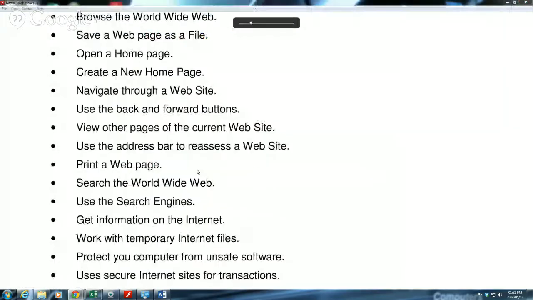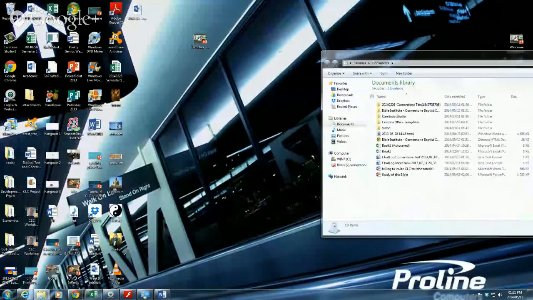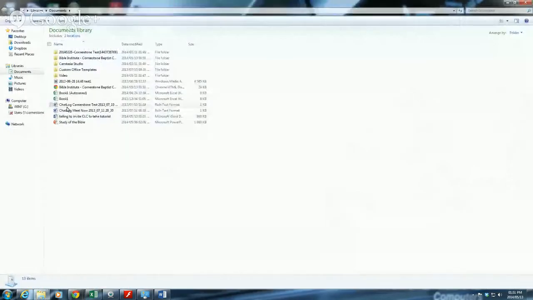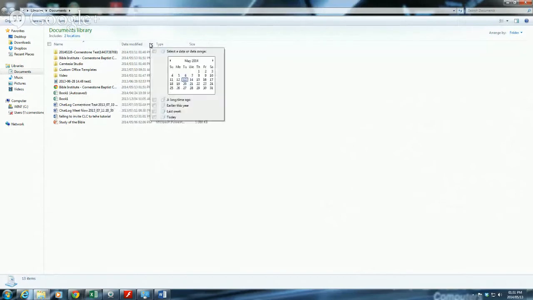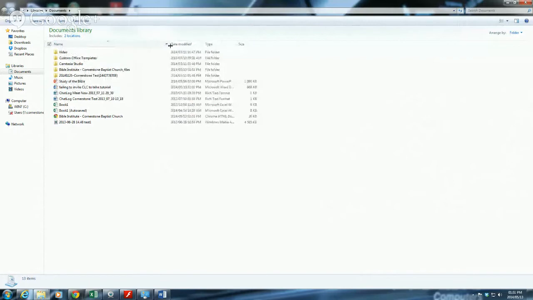Let me check in my document how it looks. I've saved it in my document. I can open my document and see how it looks. So it can save, and the icon will be the browser. It will take the icon of whatever internet browser you used to open it. Let's see, this is it. It becomes a file in here.